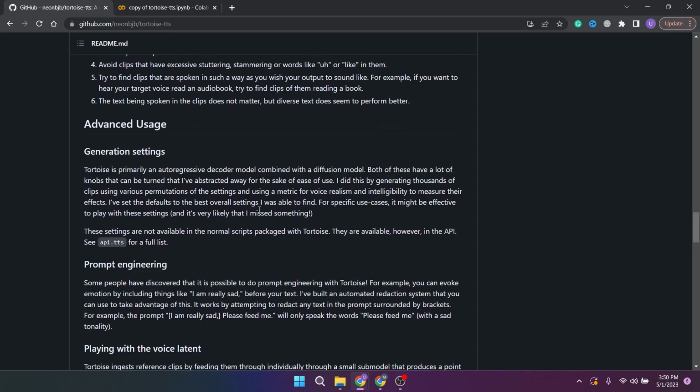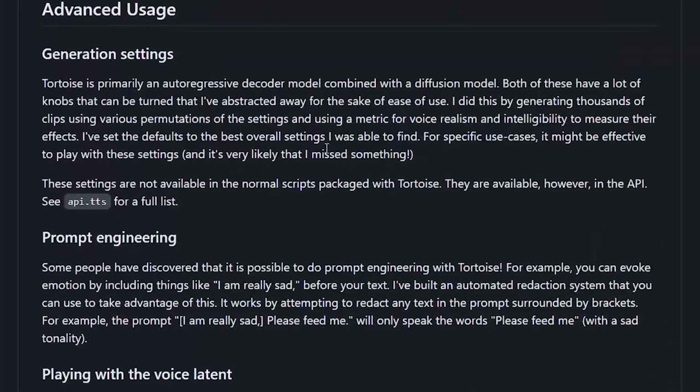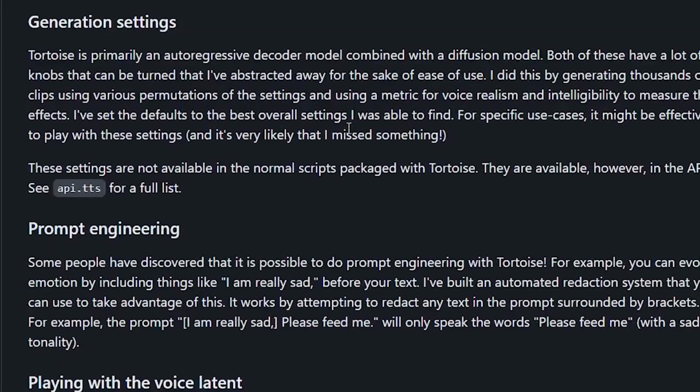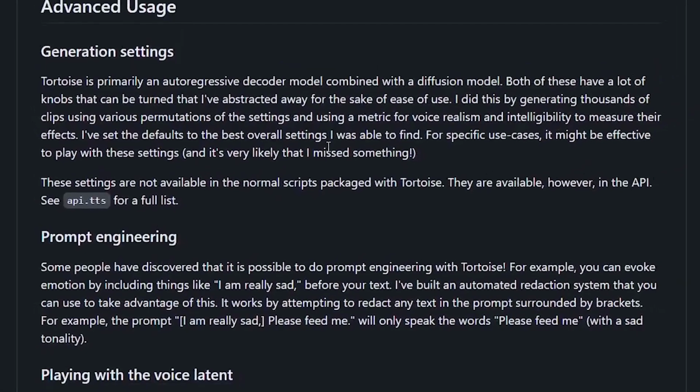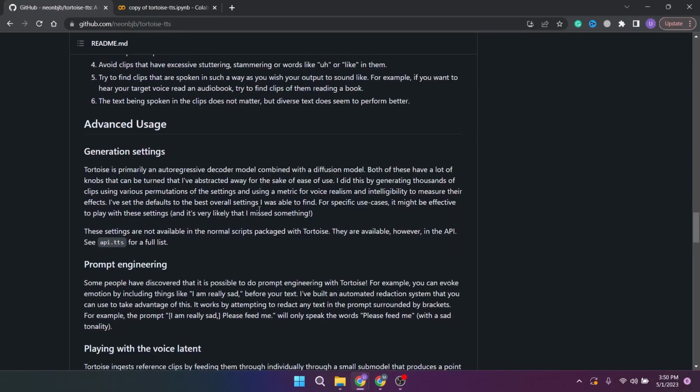In the repo instructions, we can also provide some prompts to control our tone. This is a great feature here, that you can actually control the tone of the voice. So for example, if you want to set a tone of the voice, you need to put something like "I'm really sad" in the brackets, and then it will speak the same thing but in a sad tone. You can do the same for a happier tone, or if somebody is enthusiastic, you will simply put "I am very enthusiastic."